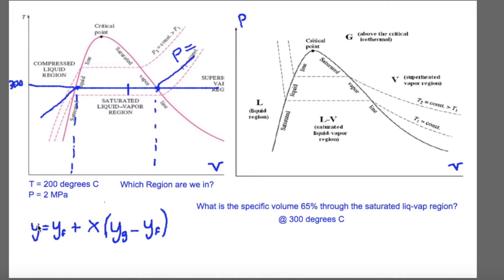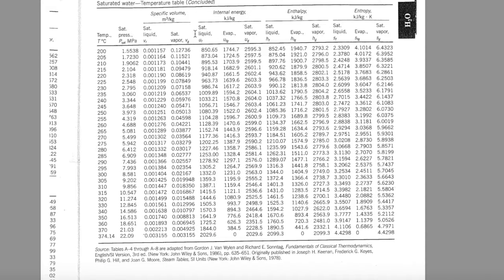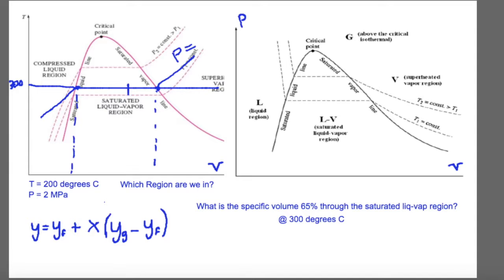Now you might be wondering, why am I using y? Well, y can be anything in this table pretty much. As you can see, you have specific volume, internal energy, enthalpy, entropy, you have a lot of things here which can be used as your y. Y is just a general term. Now we are using specific volume, so this would not be a y, it would be the specific volume. So what does this equation mean? Y is what you're looking for. So y is the specific volume the question is asking you. And then you have y of the fluid, which is the specific volume of the fluid that we can get. So this one here would be yf.